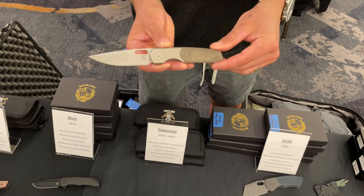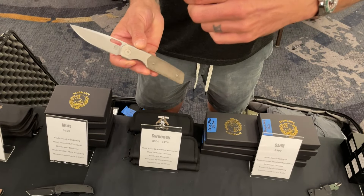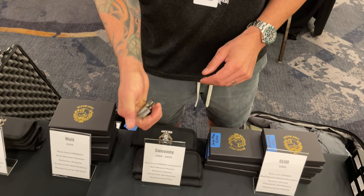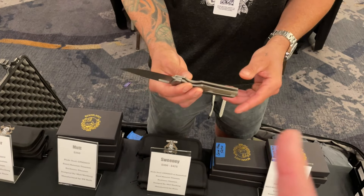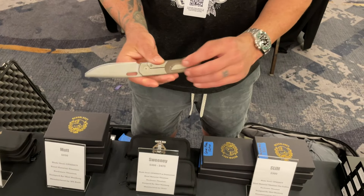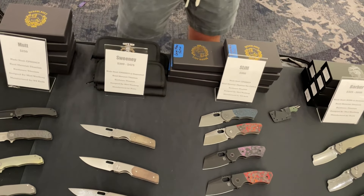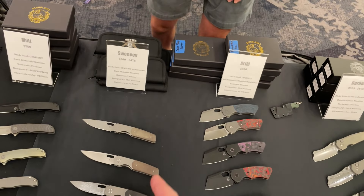The Sweeney is the newest design. It comes from the barber — I took the body, added a drop point, slimmed it a little bit. I get it now, like Sweeney Todd — that's the play. I took parts of all my other knives and turned them into this one, then added the top flipper. I know you're not a fan of top flippers, but that is a very smooth and practical knife — very streamlined. It's just a classic design, at least for me. A lot of my designs are kind of funky.